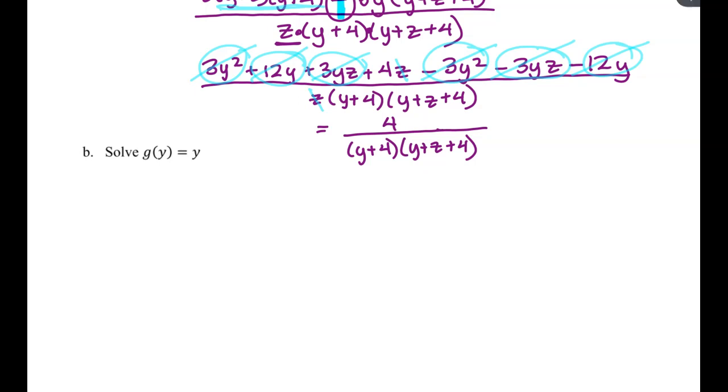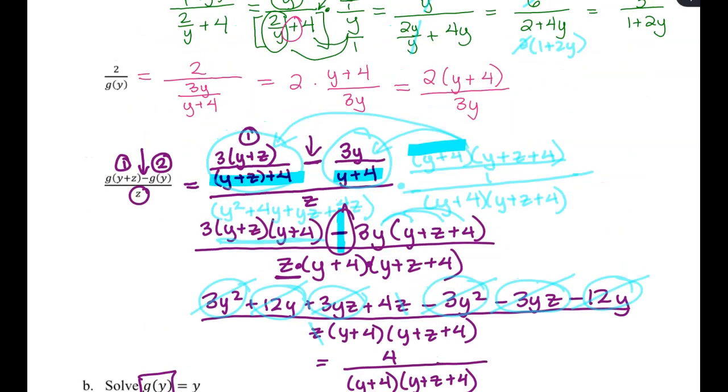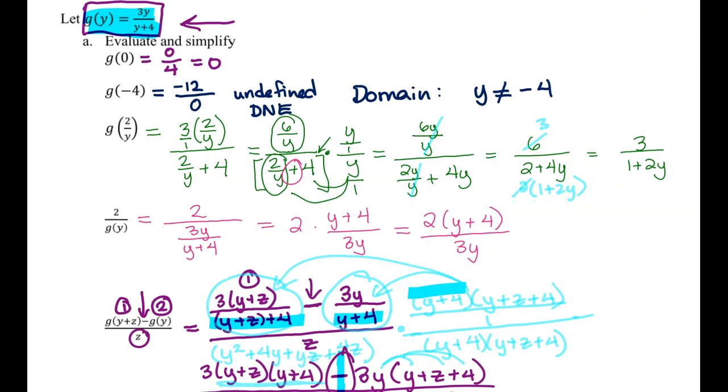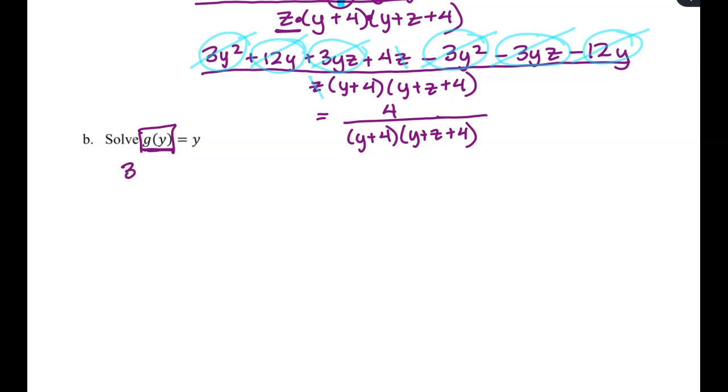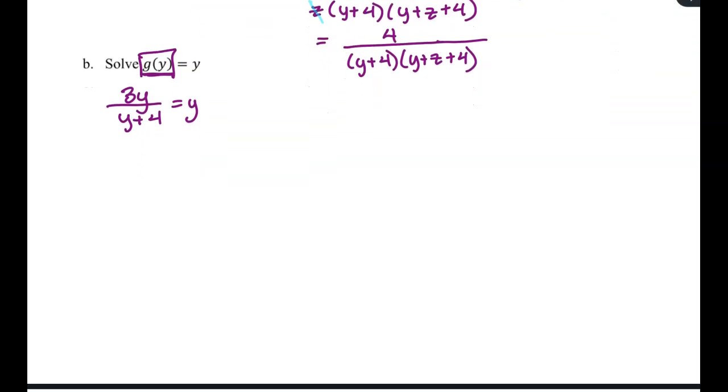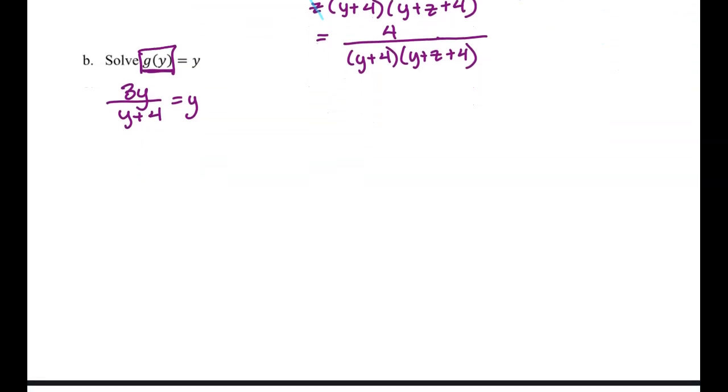saying. Remember that g of y, this isn't defining a new g of y. It isn't saying g of y is just equal to y. That's the whole function. It's saying our original function g of y needs to be set equal to y. So remember, our original function g of y is up here at the top, and we're going to set that equal to plain old y. So 3y over y plus 4 equals y. And notice the algebra is what we just reviewed, so we'll just need to solve a rational equation.